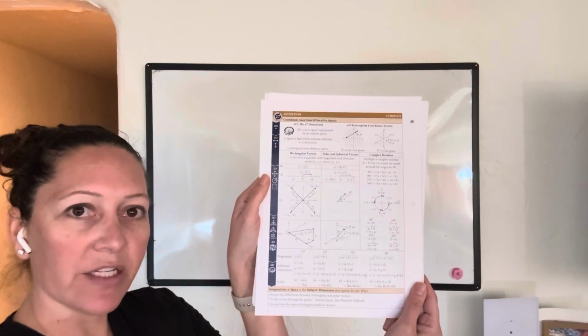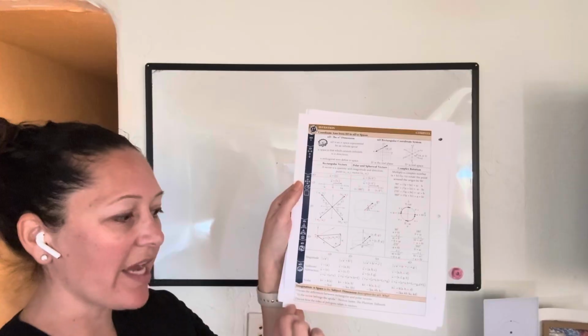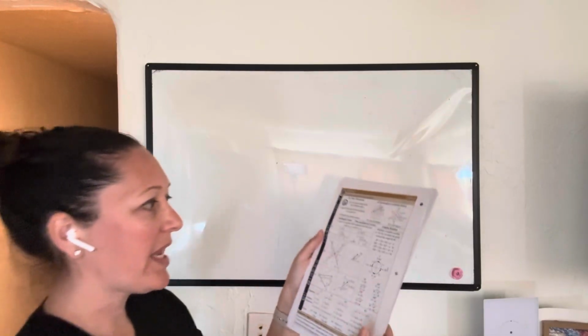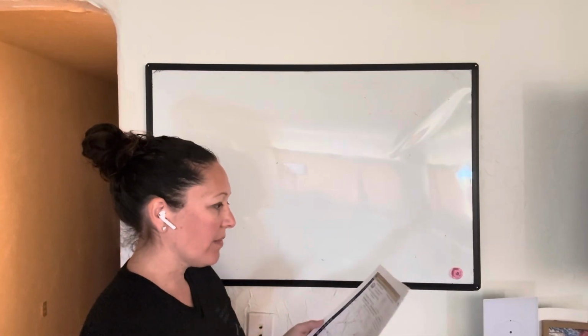Okay, next thing we move on to is looking at the invention page. So it's the I2 frame page, the invention page, and we can have them kind of define N space. We kind of did that a little bit already. I would say, tell me what you know about dimensions. And they'll probably start telling you about stuff that we've learned throughout the year and how they understand dimensions, and that's great.